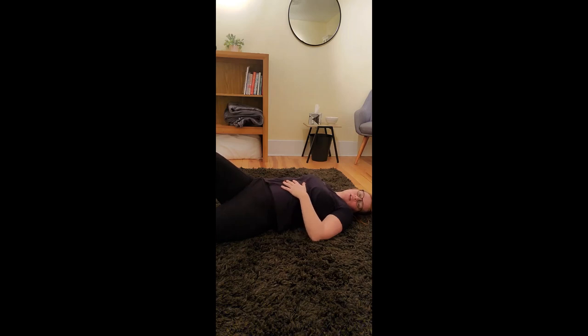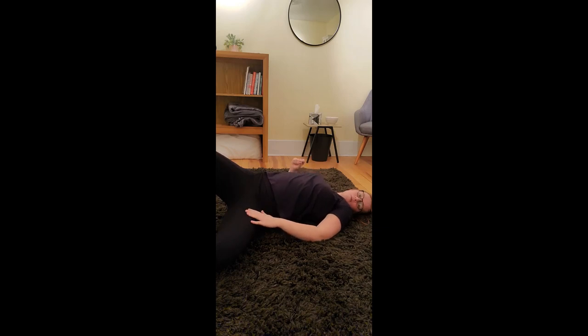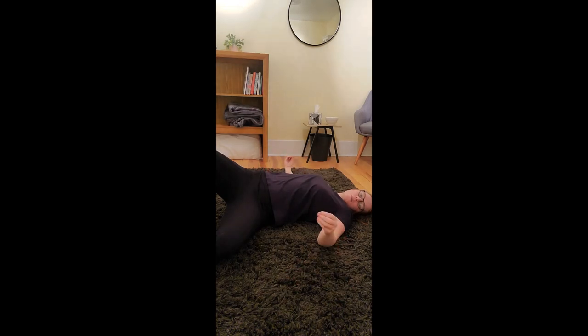The hips are tender and require a lot of breathing — take it slow. If you feel like you're holding against an area, try to just relax the best you can. Deep breathing helps with relaxing a lot. Make sure you're breathing with your belly: when you inhale, your belly gets big, and when you exhale, your belly sinks back down. After working the piriformis, you can take it up into the hips as well. There's a trigger point right on top of my hip bone. Trust your body — so many people tell me they didn't know if they were doing it right, but if it feels good, you're probably doing it right.